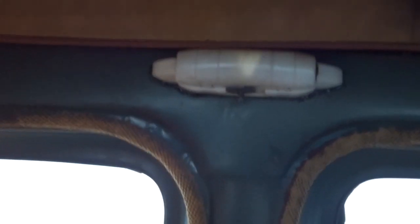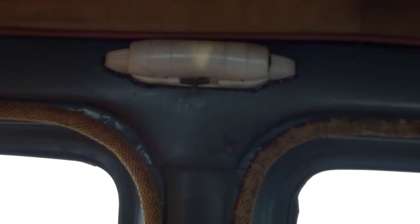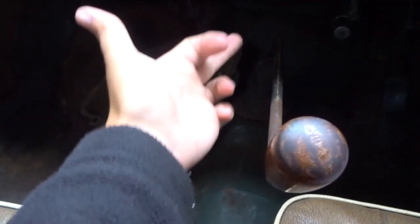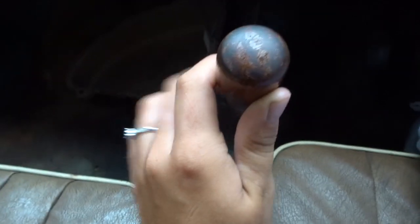Let me just show you the skanky headlining, which has got a few holes, and it is rusty. It is falling, so that is another job for us to do. Oh, and look at this really cool interior light. I just love these little things. This car is super ugly, but super cute in its own way. No carpets, but the floor is actually pretty good. This gear stick sort of comes out, and well, it bends and then it comes out. I want to get little things like a new gear knob, like I said, new steering wheel.